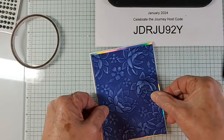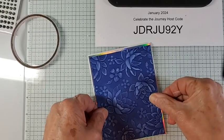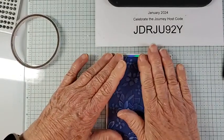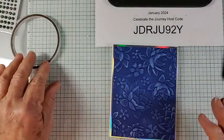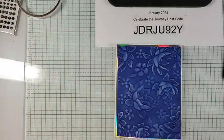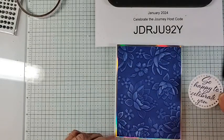We're going to have two cards made in 20 minutes. Of course, all the pieces were cut. That gives you a little advantage, doesn't it? Isn't that pretty? Any sentiment you want, any embellishments that you want. I just did this one, so happy to celebrate you.